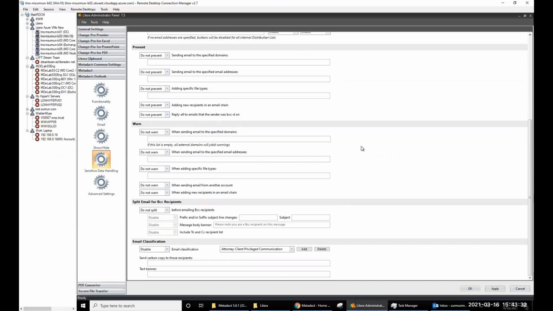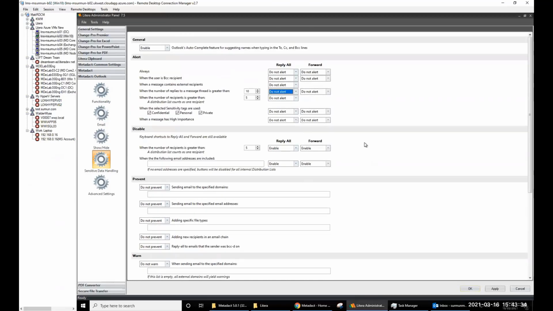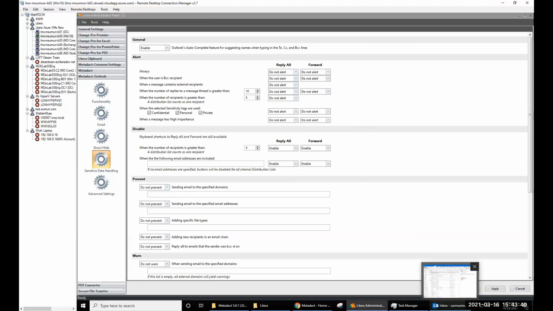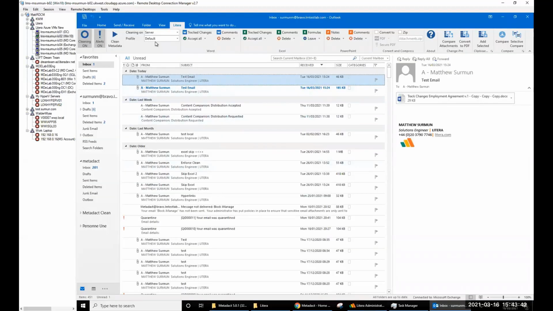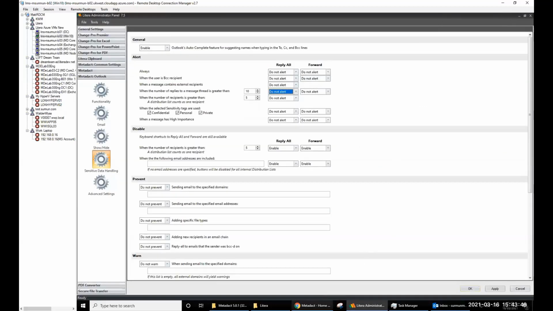No? Great. Okay, so I've gone through everything at a fair pace. We've covered off the Outlook add-in and the buttons on the ribbon. We've taken a look at the Metadact desktop application, and we've taken a look at the LAP.